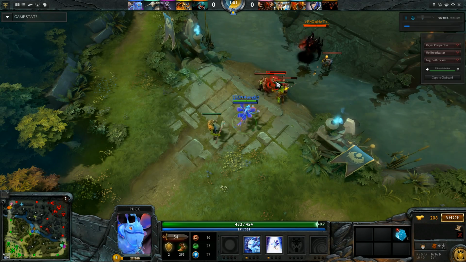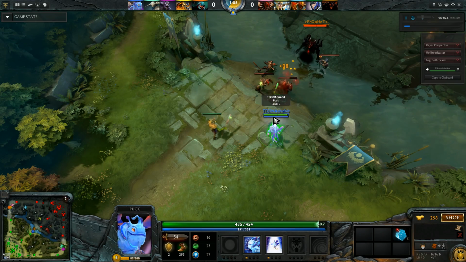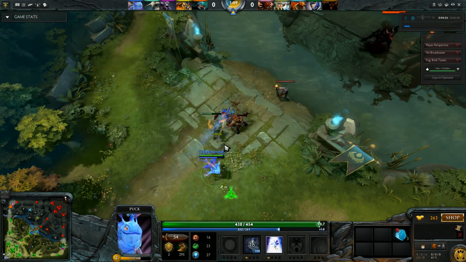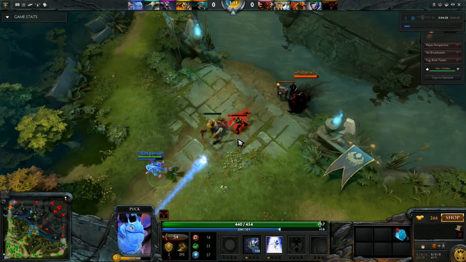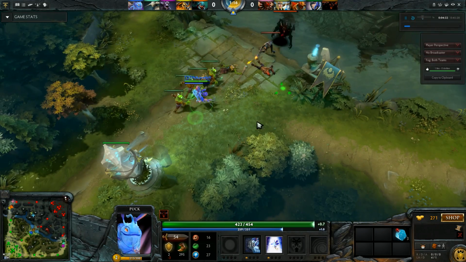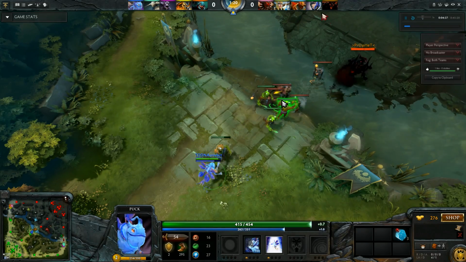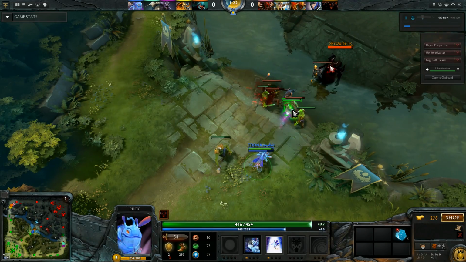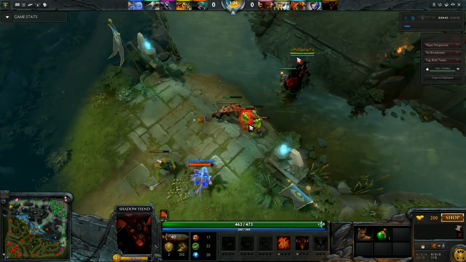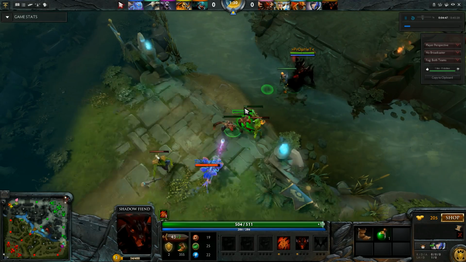Now I went Naked Bottle simply so I could have more regen, because Puck is super squishy. As you can see, he starts with only 454 health, and I'm up against, what's his name? Shadow Demon, right? I believe that's his name. Yeah, Shadow Fiend. It's hard for me to keep up. They keep changing these names so much.